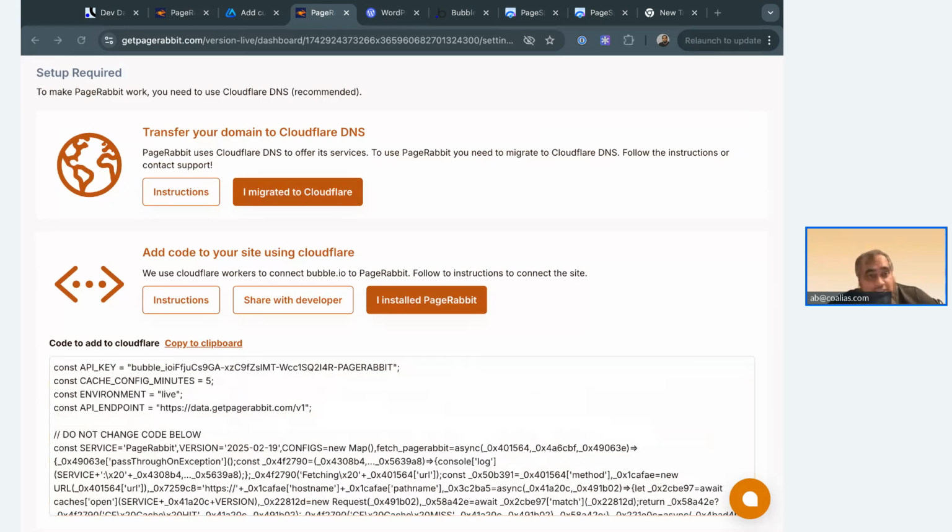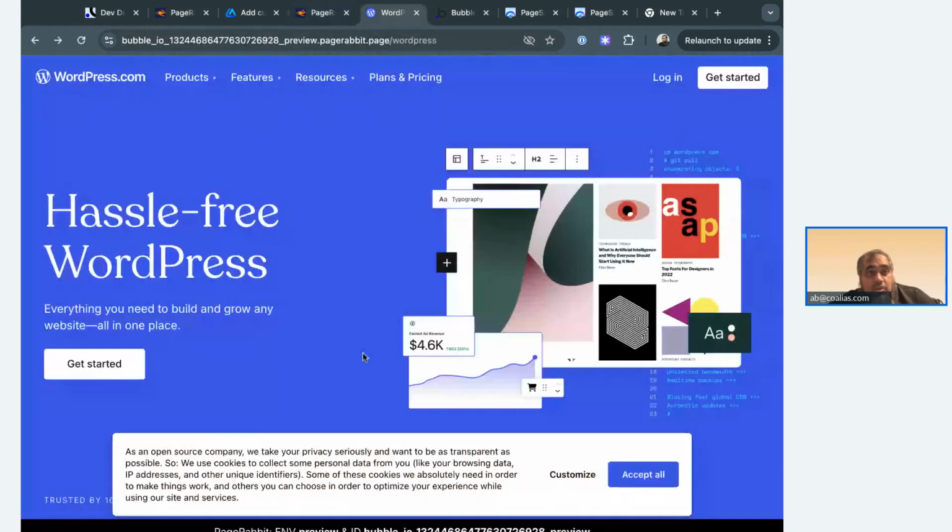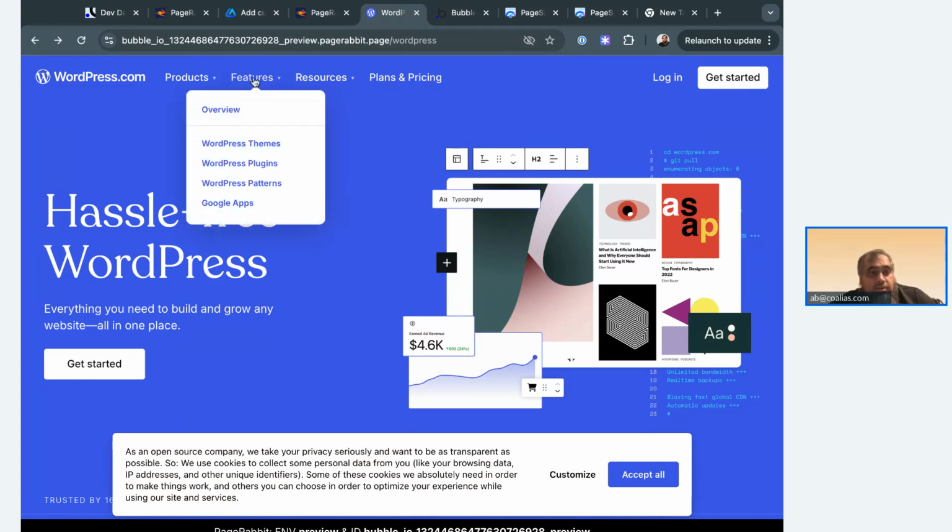So that's a good question. Is it cloaking? No, so it won't cloak it. What it does, it works with a different technology, where it rewrites basically your pages to work as expected. The only part where there is a bit of cloaking is where you add external pages. So things like if you want to add /WordPress to a subdirectory, it will cloak it. It will also rewrite all the SEO related things that are in there.